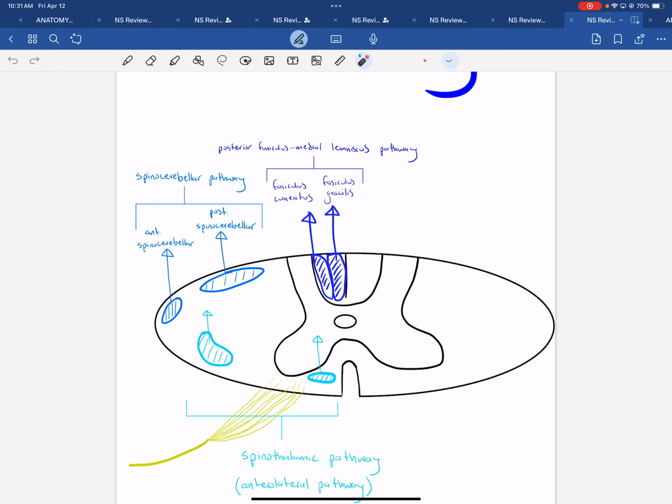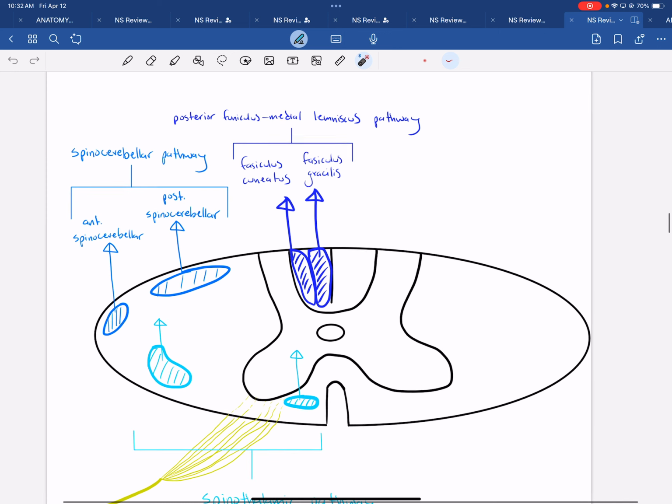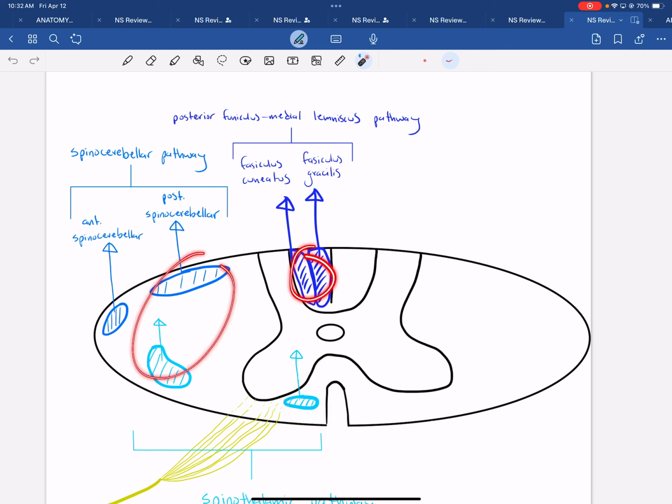So the way it works is, here's a cross section of the spinal cord. Which region of white matter is this? Posterior funiculus, good, posterior column. This one? Lateral column. Good. Here? Anterior column. Good. So in each one of these columns, or funiculi, there are tracts.